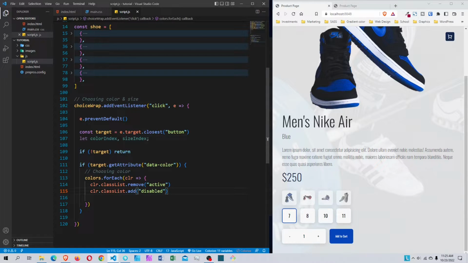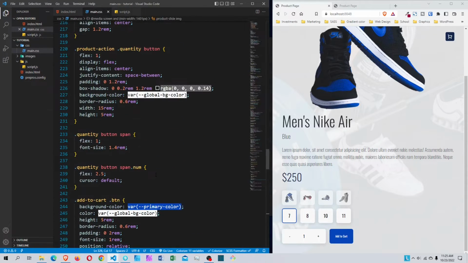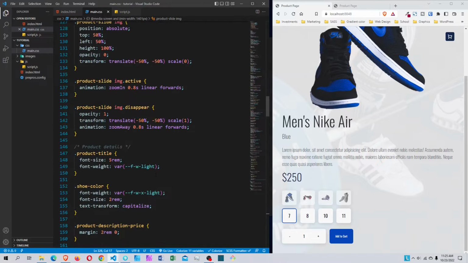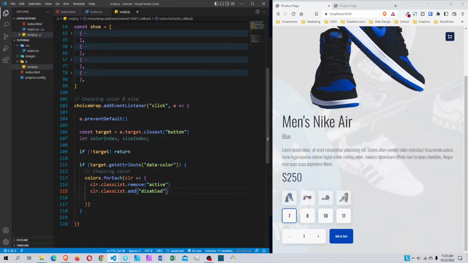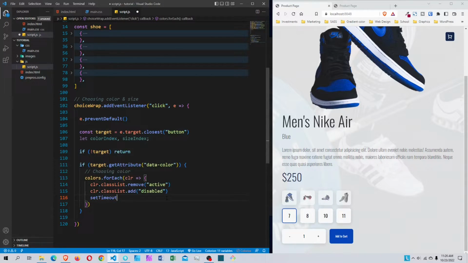Now we need to remove the disable class after this one animates, and you see that animation all the way up here. The animation is just 8 seconds right here. So I'm going to wait for 8 seconds and then remove the disable. So I set a timeout.